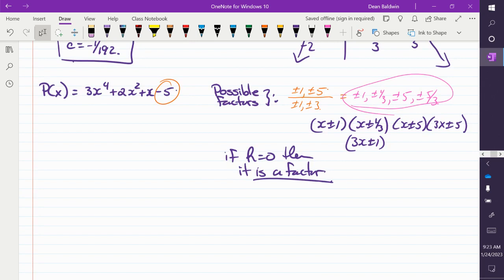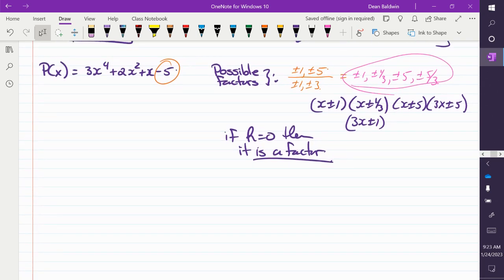We're just going to do a quick synthetic division because that will rear its awesome head in calculus. Let's do x plus 1. So that's the factor we're going to try. What number goes in front of the synthetic division? Negative 1, because it's what makes it 0. What do you put in here?